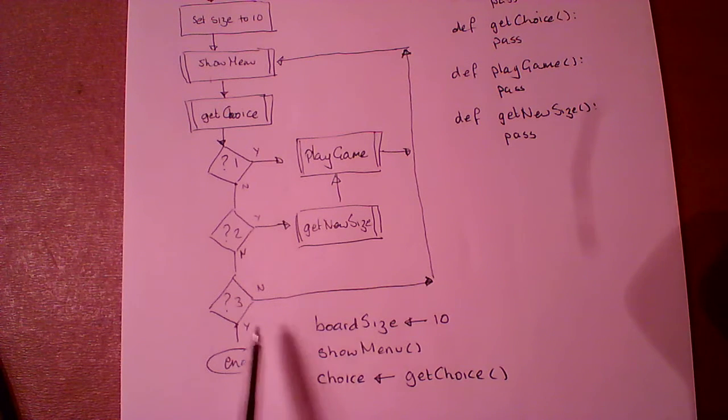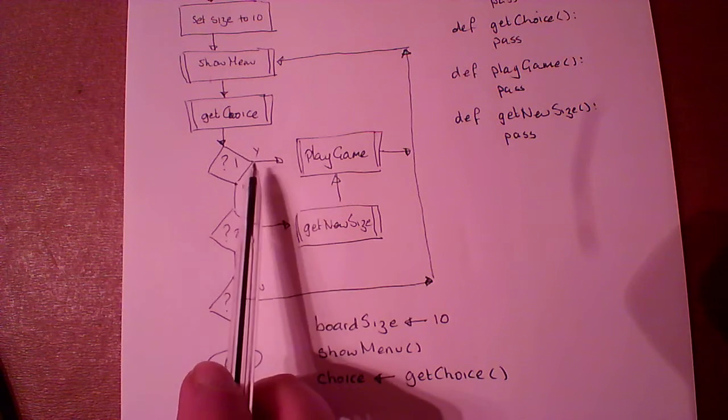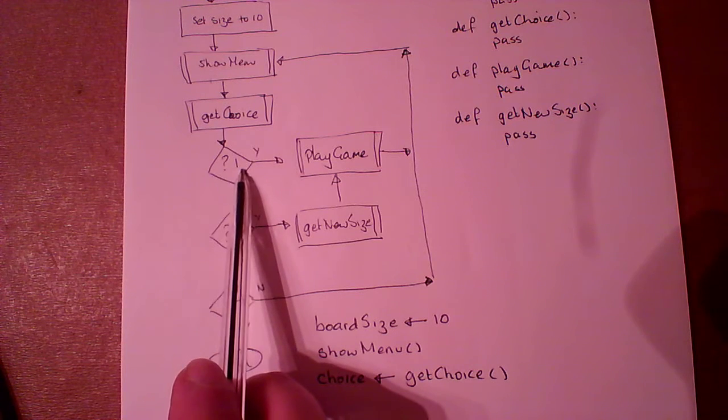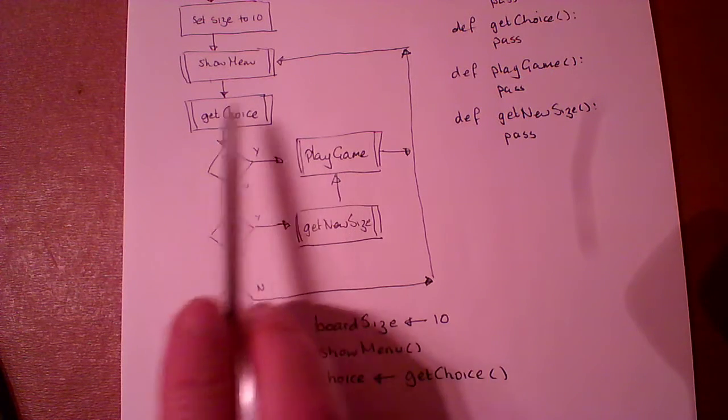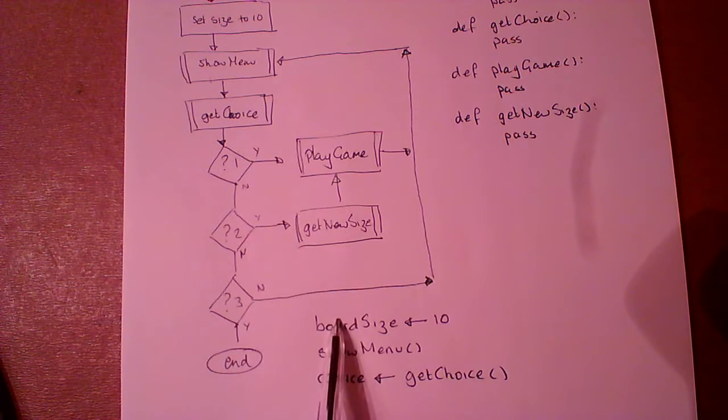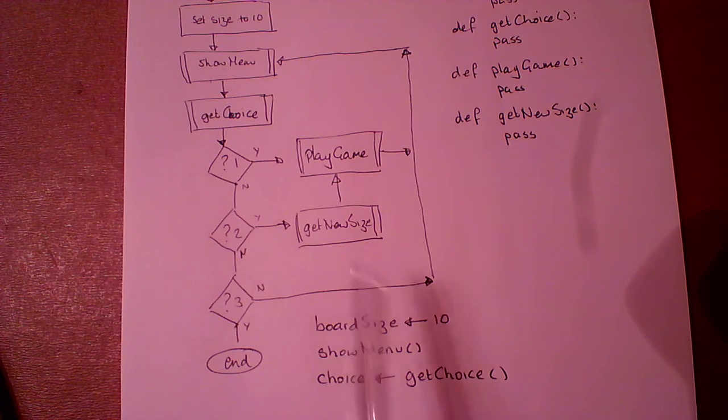Now you might be tempted to write the if statement next, but actually this is a loop. It's going to go round and round in a loop. Okay, I've chosen to do it this way. You could do this after the loop, but you might end up with a problem. This is the best way of doing it, is reading the menu, showing the menu, getting the choice, and then entering the loop.